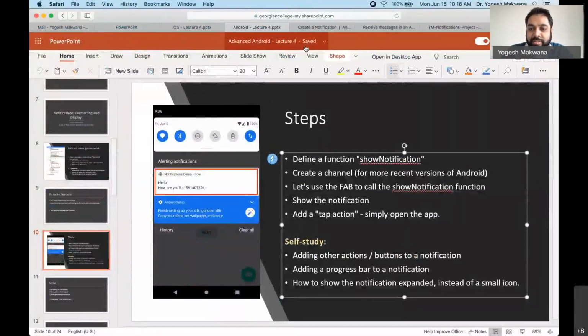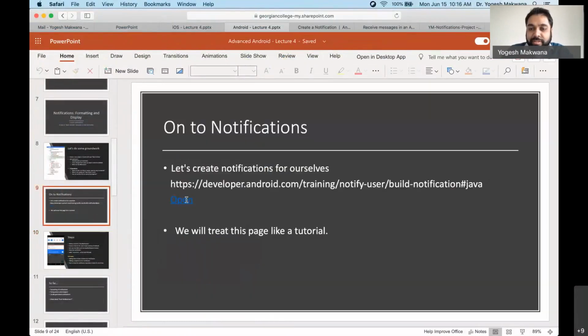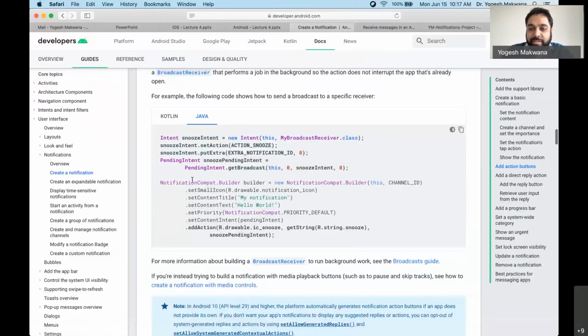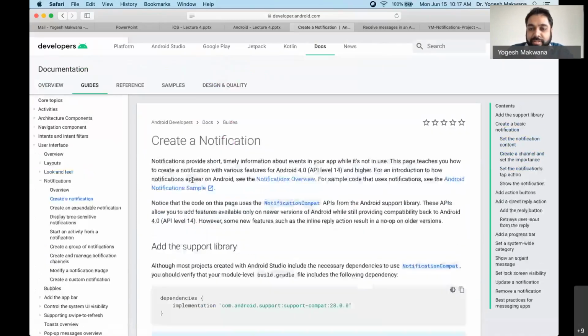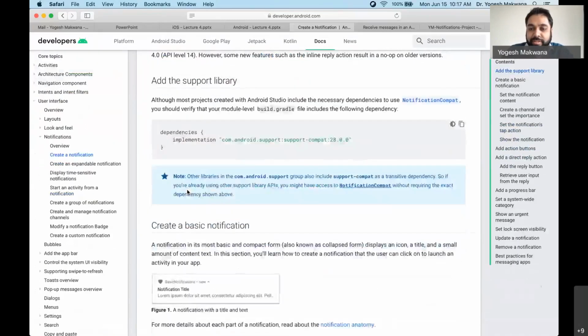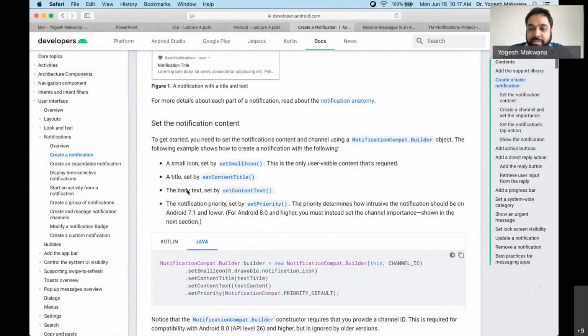We'll look at what you need to do in terms of implementation. So this is the page we'll go back to, the Android documentation. I have it open here. We're looking at create a notification, and this is what we did last time.